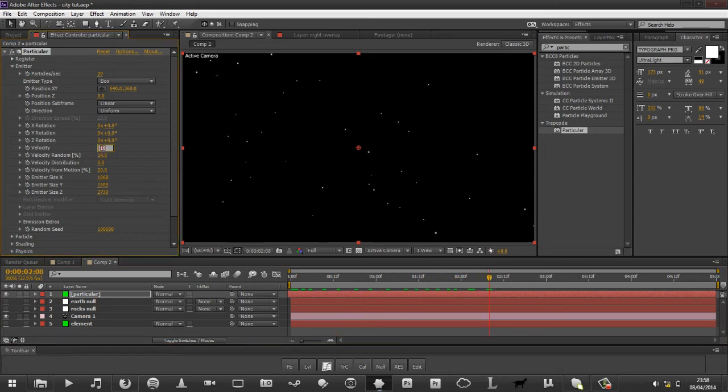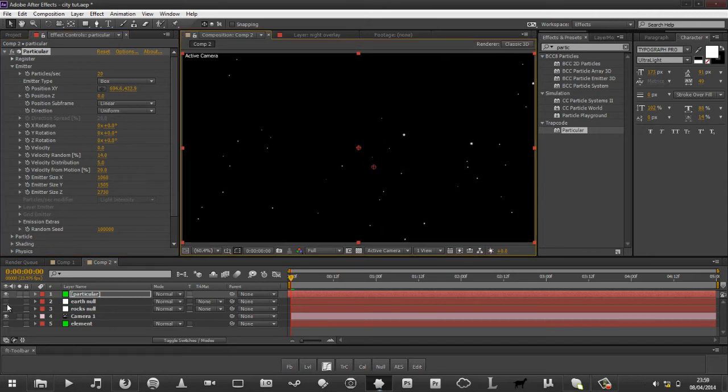Still a bit fast, I think. Maybe 5. We just want something very slow as it's some sort of dust particles. Or actually no, let's turn down the velocity 100% because we can just move the actual camera, as they are supposed to be stars. So let's move this around a bit to get something looking better.